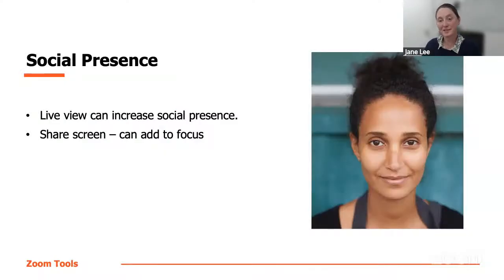So Zoom, what's the advantage of Zoom for learning? You can give a social presence. You are doing live sessions, so you can actually interact and talk to your learners, and they can get a sense of where you are. There's a danger with online learning that the students can feel isolated. So by being a real person there, it can help to alleviate anxiety and also increase their sense of being in the classroom.